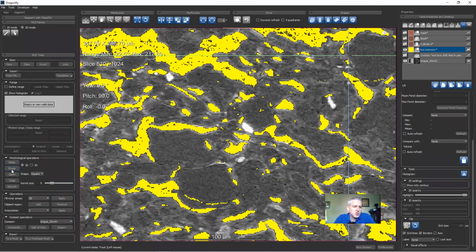Actually, before that, I'll just try the closing operation that we looked at before. So if I just take this back down, I'm just going to choose sphere, kernel size 3, and hit close. And we'll see if it closes in some of these holes. Give it a moment to operate. So I'm doing all of these operations on my laptop. This data set is 500 gigabytes. The low intensity ROI itself is not very large, but apparently the closing operation, it doesn't take a lot of megabytes, which is to say this is not very big on disk, but it is a little complicated.